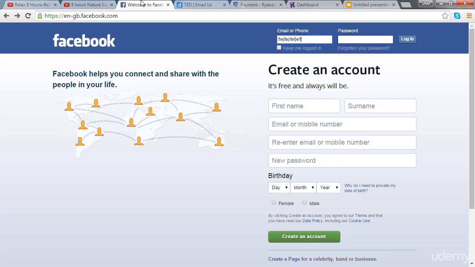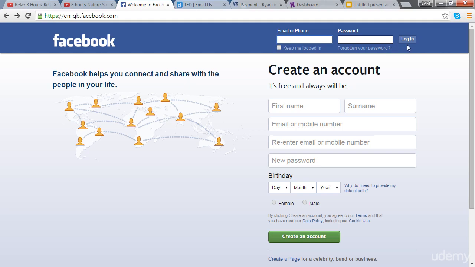Now let's look at another example. Let's have a look at the Facebook login page. PHP can help us restrict unauthorized access to our websites, and we can do that in various ways. One way is using a login. You want your users to be signed up and to log in so that they can access your page. So what happens when we input login details and click on the login button?